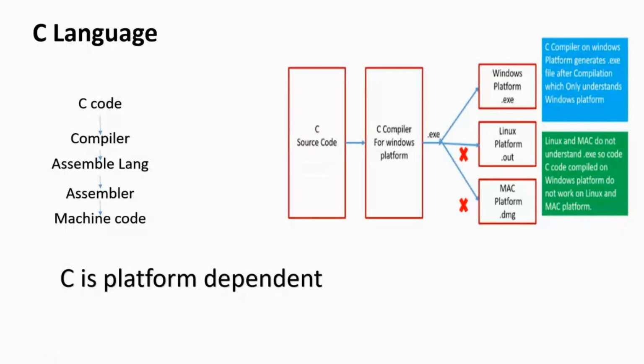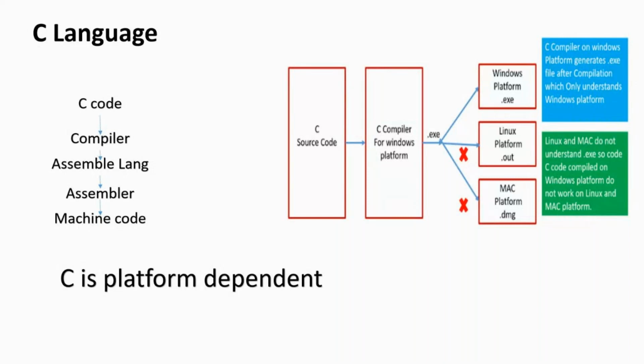If I try to run the same code in Linux, it is not going to work. It is going to be an error, because the compiled code that I have is suitable only for Windows. Windows only understands it, and it converts it into a binary language which the system understands, right? So if I run the same thing in Linux, it is not going to understand it. If I run it in Mac, it is not going to understand.